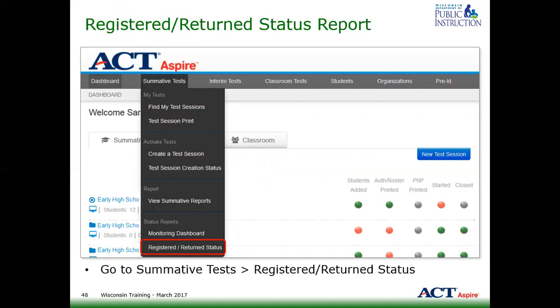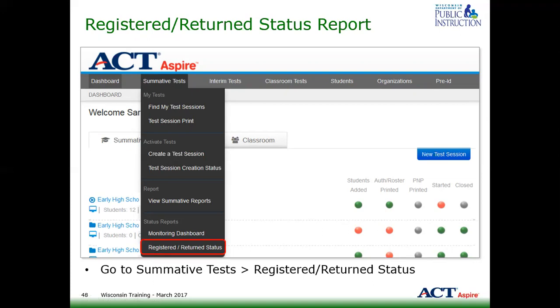You can view this report at either your district or school level organization. However, whichever organization is selected over there in your top right-hand corner is going to impact the data available. We're going to go through that, but essentially your district organization has very high-level details.